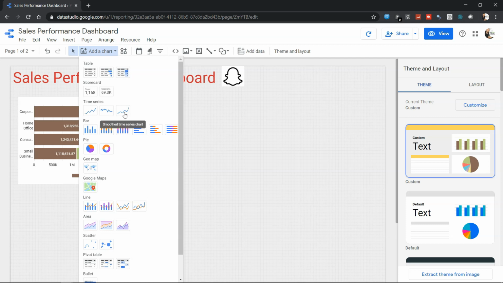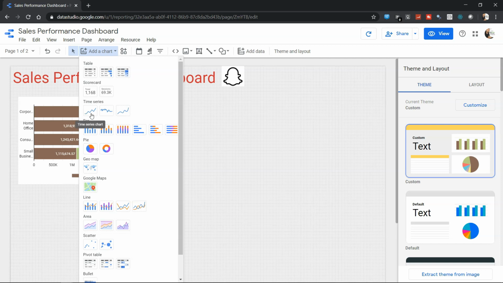Then you have the smoothed time series chart. Generally the time series is sort of a zigzag chart. As you can see, it's going up, down, so it's sort of a zigzag. Whenever you have more variation or more changes in the trend, identifying the trend is really difficult. In that case, you use the smoothed line chart by smoothing the time series, and there are various methods by which you can smooth, which is moving average, exponential moving average, and metrics like those.